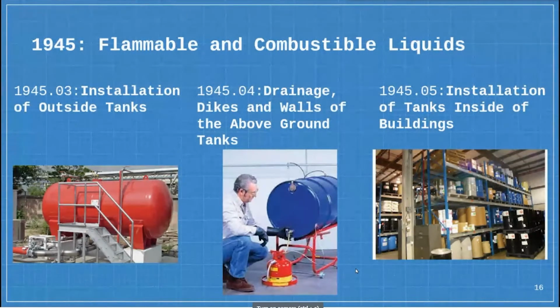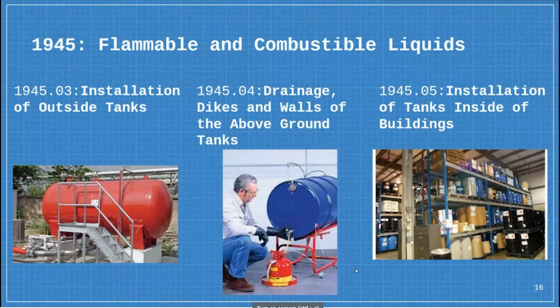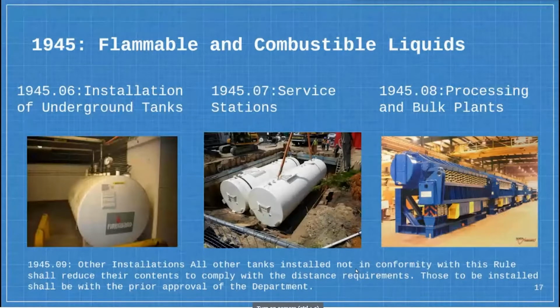Then, 1945.05, installation of tanks inside buildings. So, pwede yung mga sa building, di ba may kita tayo tulad yan, service or supply, mga supply tanks. So, dapat yung capacity niyan, pansin nyo maliit siya. So, yung pinaka-maximum na capacity niyan sa mga loob ng building, dapat 6 gallons lang. Hindi siya pwede mag-exceed dun. So, next, underground tanks.